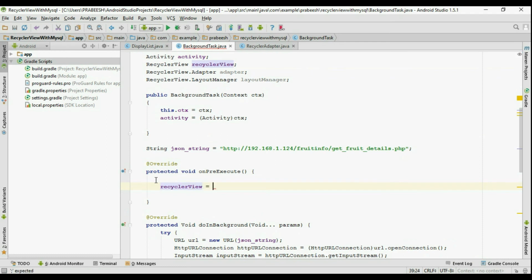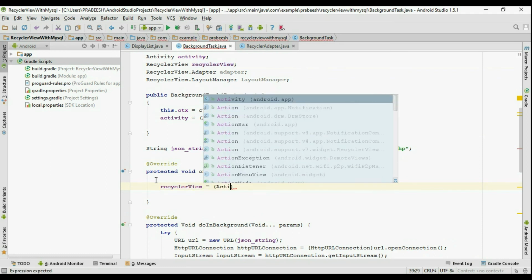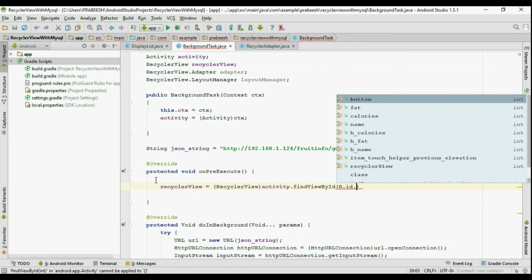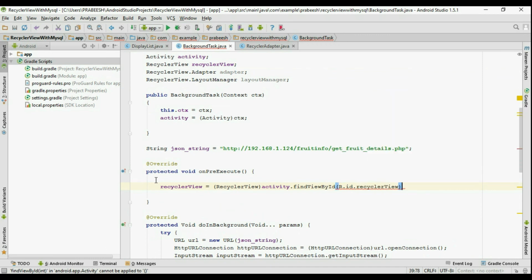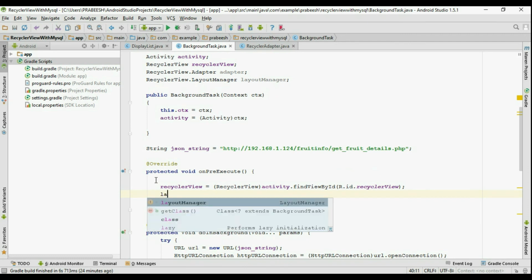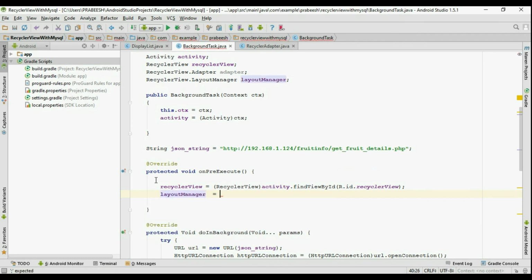So recycler view equal to typecast that one into recycler view, and use the activity variable activity dot find view by id r dot id dot recycler view. Okay. Now initialize the layout manager for recycler view.